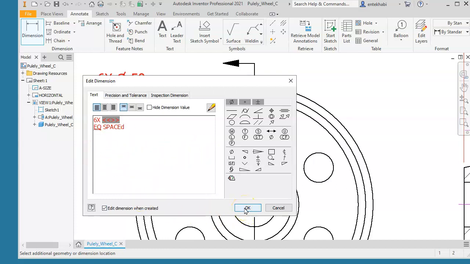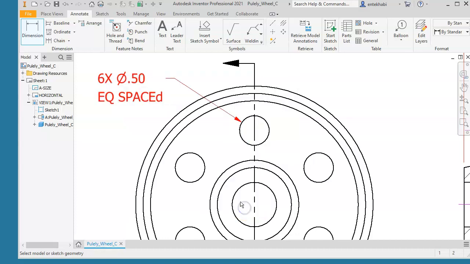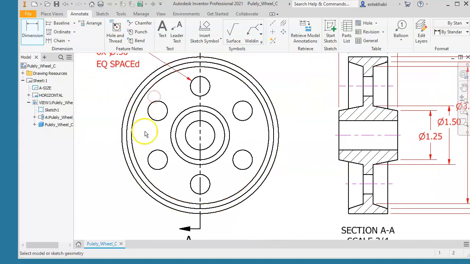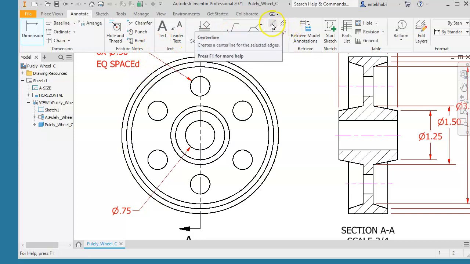Now, how to locate those? Well, we're going to tell the users where they are located. So to dimension that, you don't want to run X and Y dimensions. Rather, we draw a bolt circle, which is a construction circle. Okay, this is of course the hole I need to dimension first, 0.75. Now we're going to add location. We don't know still where those holes are located. So we know they're equally spaced, so they're each 60 degrees from each other.